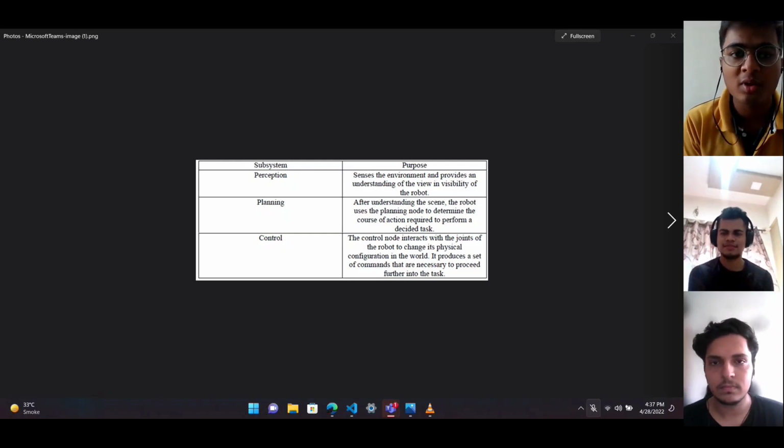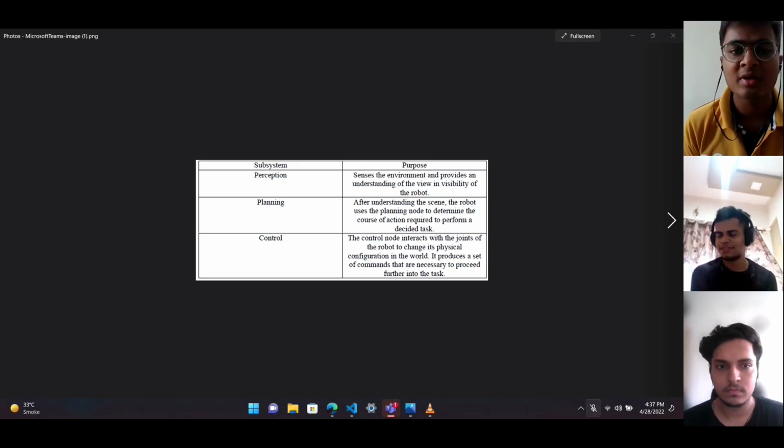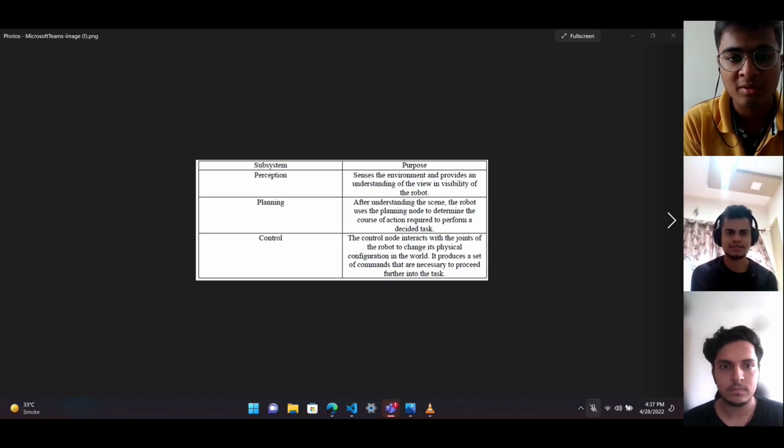department of our college. So an autonomous robotic arm is basically an n-joint and n-1 link robot with an end effector for either grasping an object or a tool required to perform a series of specific repetitive tasks. We can divide the whole operation of the system into three parts, that is the perception, planning, and control. So first we come to the perception part.